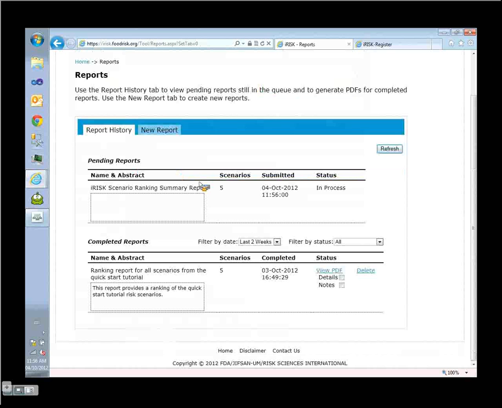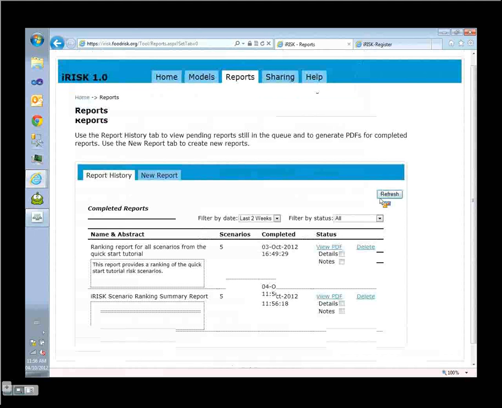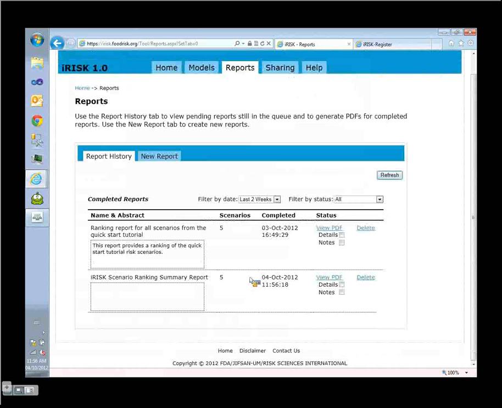We have a queuing system set up given the number of users we're expecting, and so it's first in, first out in terms of the models being run. When you come to this page, if your model has not yet been executed, it'll be appearing in the pending section. It will either say in process, which means it's running right now, or it'll tell you where you are in the queue. You can just check back periodically, or you can submit 3 or 4 jobs and then come back a bit later and log in. If you're doing it real time, you can just hit the refresh button and it'll flip down to the completed reports at the end when it's done.